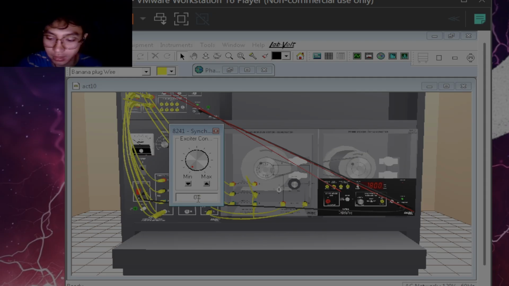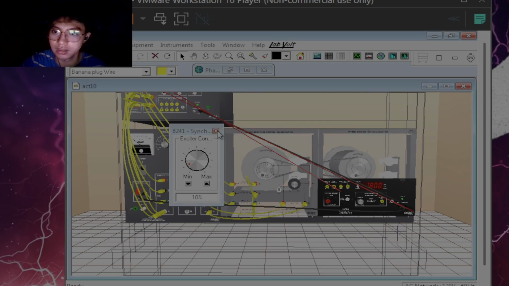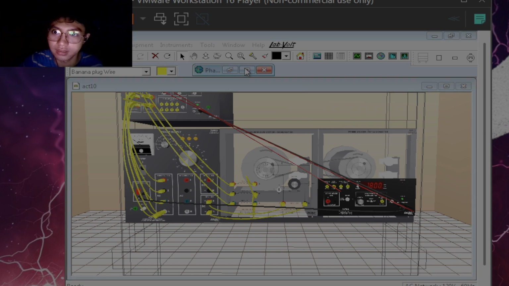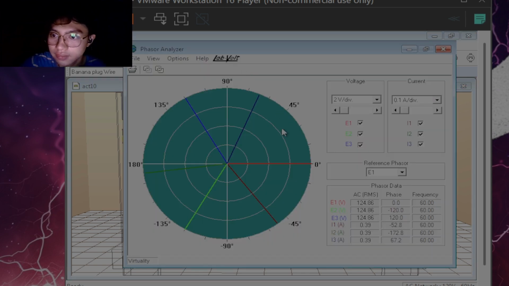So let's do 10%. Let's check our record. For 10%, nothing changed. It's only a point. We have our E1, E2, E3, of course their phase, and I1, I2, I3.